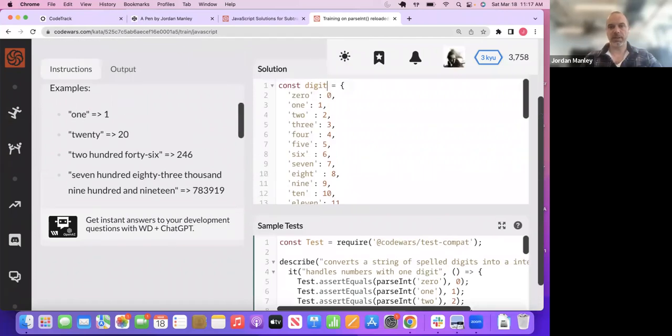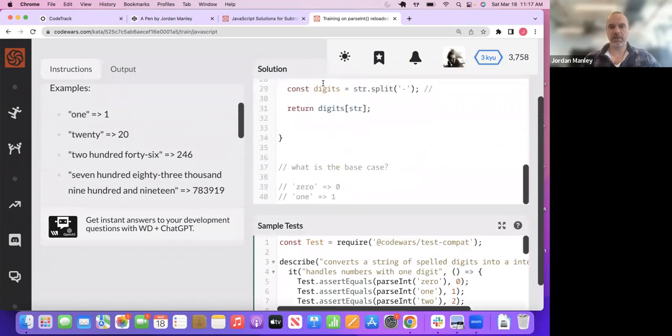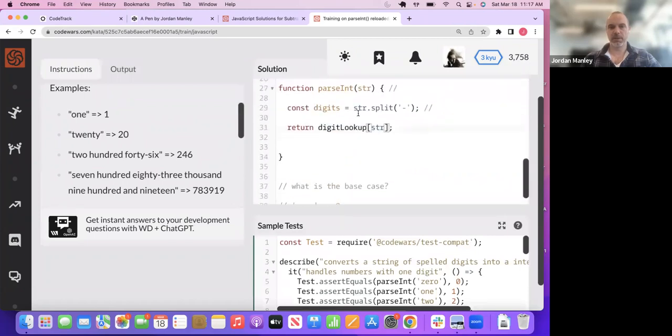Guess we'll call this something like digit lookup. And I'll rename that down here. Digit lookup, yep. And then this isn't going to be string anymore. This is going to be, we're going to pass in each number here. So how are we going to do this? We're going to have to refactor a little bit.